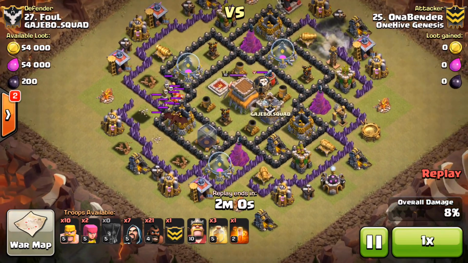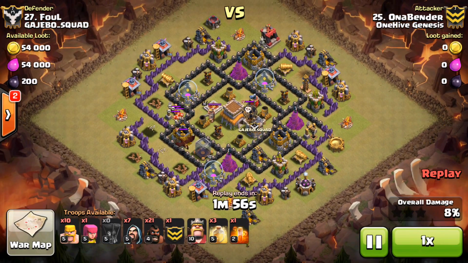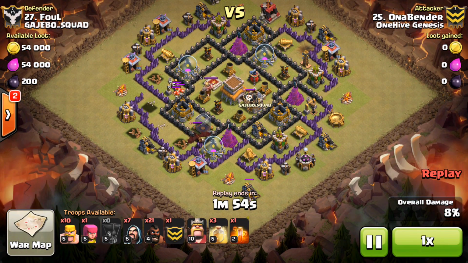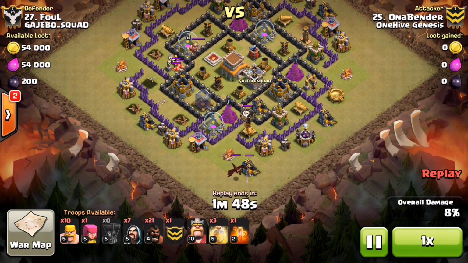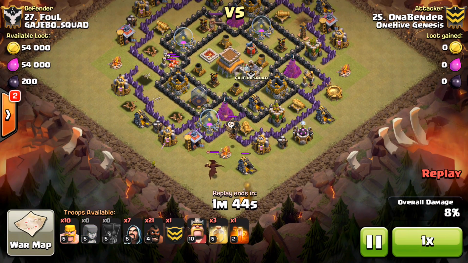Perfect. Eliminate the giant bomb spot. You see he's got a hog in on that side. On this side, now the hogs have no reason to go there. That's what holo was all about. Taking out defenses, eliminating giant bomb possible spots, and getting that CC lured out. Going to bring the dragon down here to the bottom. Look how quick this attack is too. We're already under 2 minutes, just started. Bring the dragon down here and the loon.